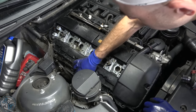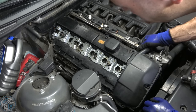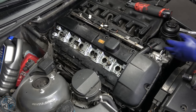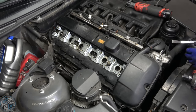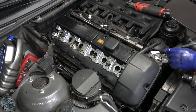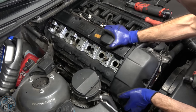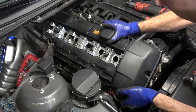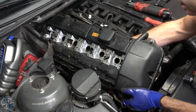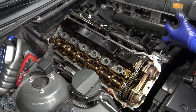Cable's off — get the hard line out of the way. We should at this point have nothing connecting or holding the valve cover on, so now we can pull it. If you've never pulled your valve cover before it's going to be really difficult — the thing will be kind of stuck on. One good place to pry is right in this little corner. In my case it's been off numerous times so it wasn't that bad.